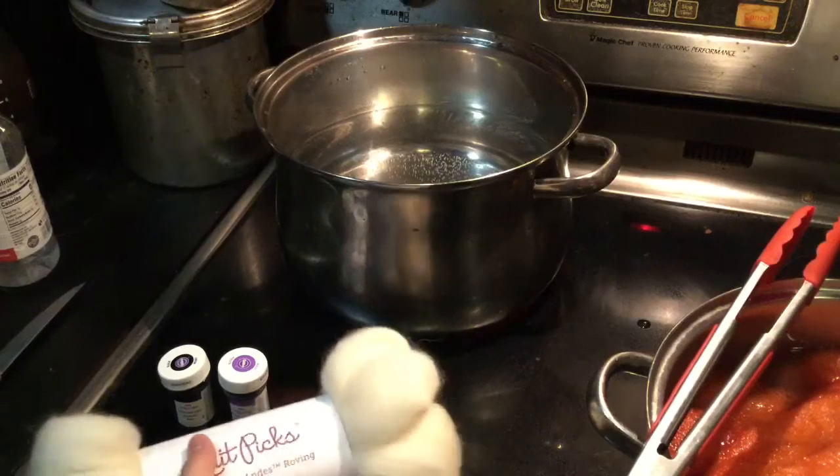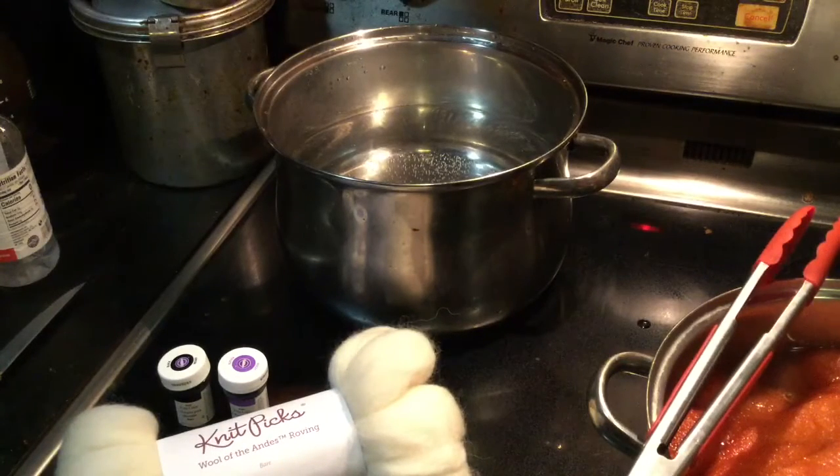So I am going to be dyeing that in two past favorites, which are the Wilton's Black and the Wilton's Violet. I am actually going to be mixing 1/4 of each color in a pot with 4 tablespoons of vinegar, and I'm going to do something quite different with the roving.